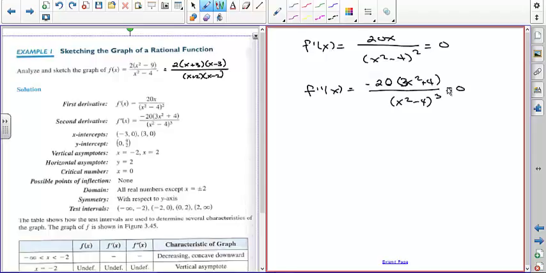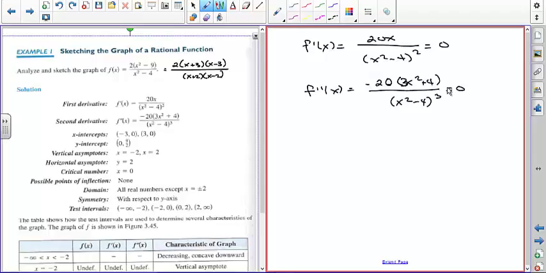So this is something you guys should be able to answer. So let's see who I'm going to ask here. We'll ask the homecoming queen. So the first one, what values of x is f prime of x equal to 0? Not the denominator, but the numerator. When is the numerator 0? For what values of x?